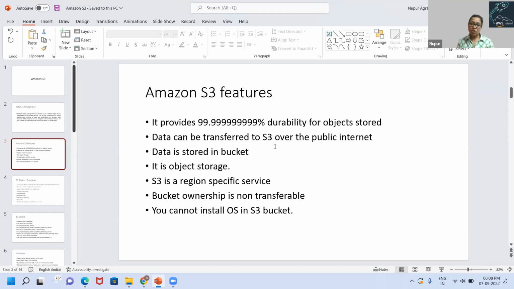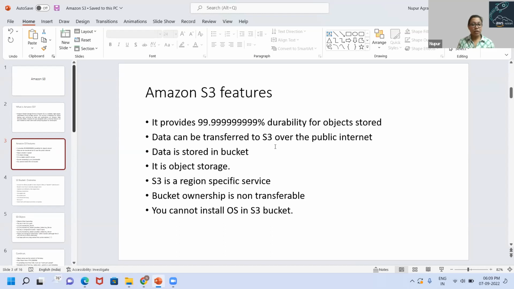I don't know in which availability zone they will store my data, but all 3 availability zones will have my data. So if any availability zone is down, or they are not able to fetch the data for me from there, they will fetch it from the other 2 availability zones. That's why it is said that 11 nines of durability are provided in Amazon S3.